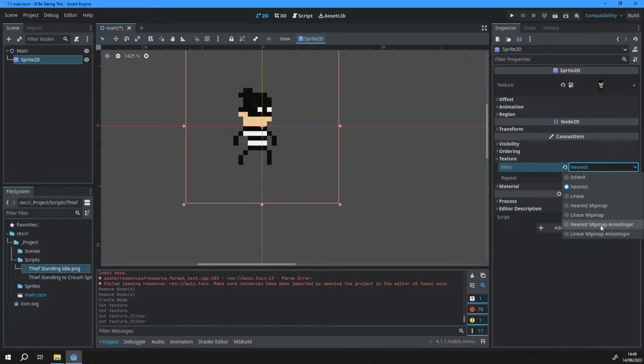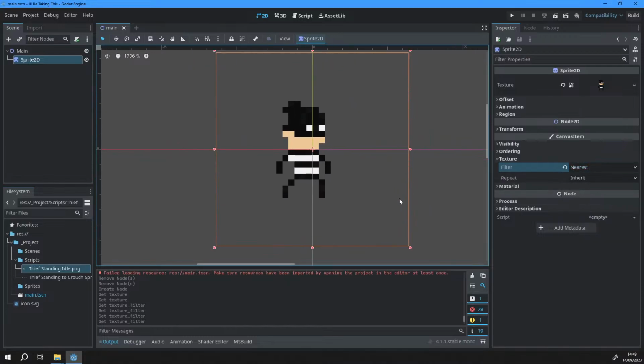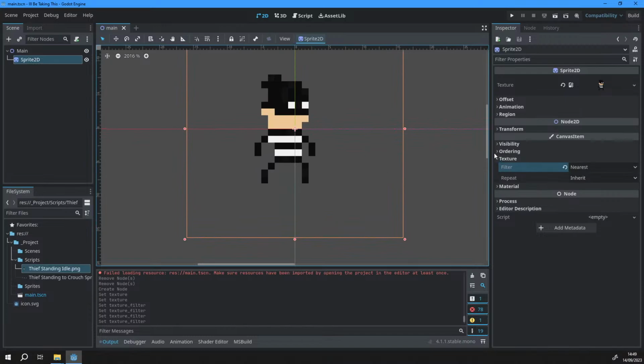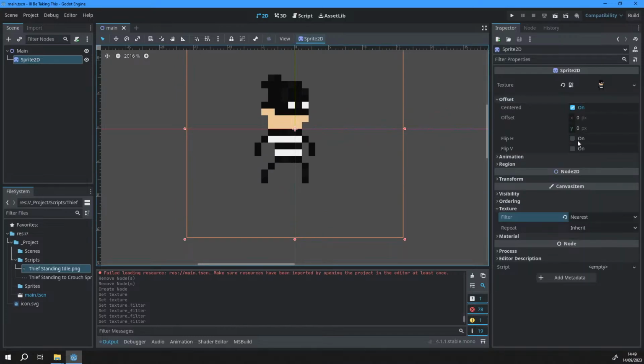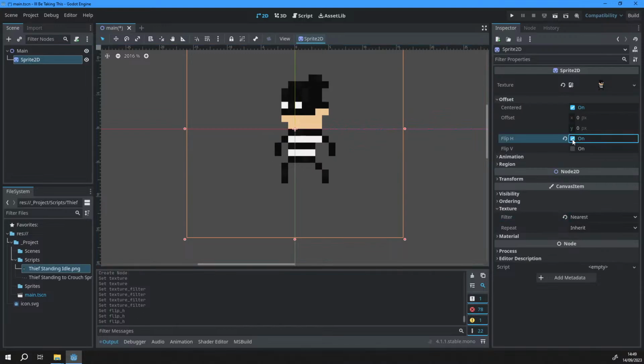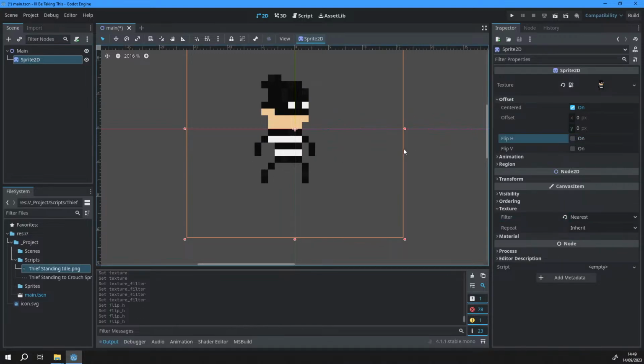Besides that, if you look at the inspector, we have a few more things. There's offset, and then, for example, we could use flip H. That's not visible, but you can use flip V for flip vertical. You can also give it an offset, but I don't really care about any of these options. Besides that, we have an animation, but that's a tiny bit more advanced, so I'm going to ignore it.